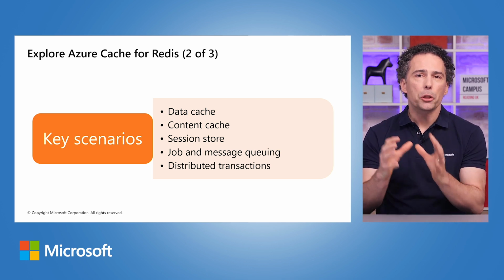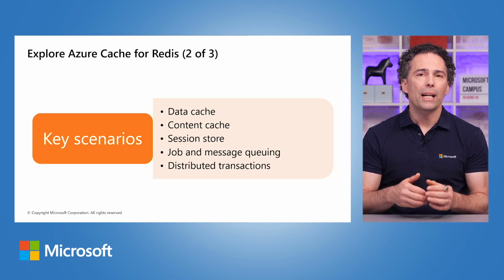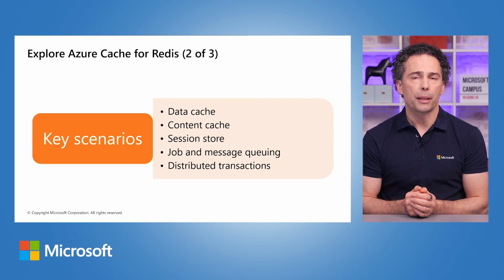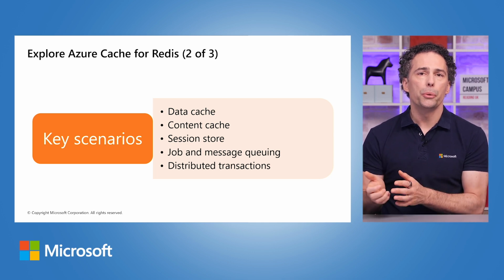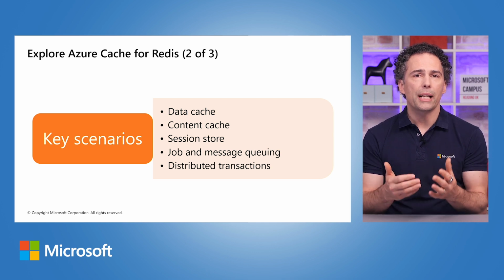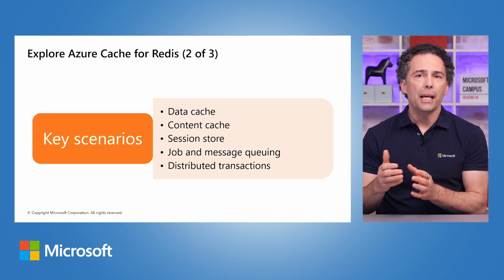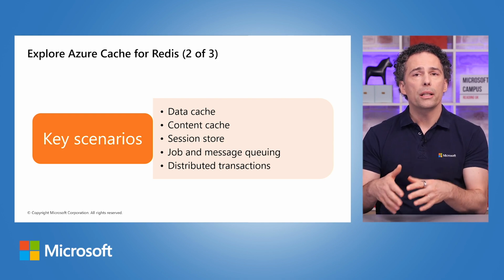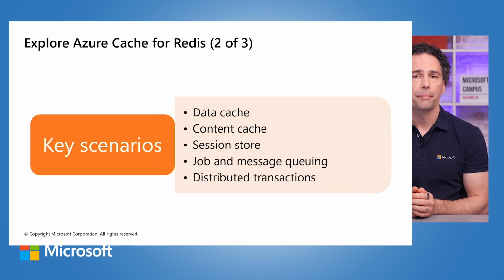The job and message queuing pattern is useful when an application needs to perform operations that are time-consuming. It can put them in a queue to be processed later. These operations are arranged in order and usually handled by a different server. This way of delaying work is called task queuing.